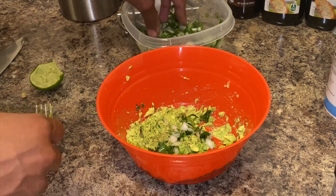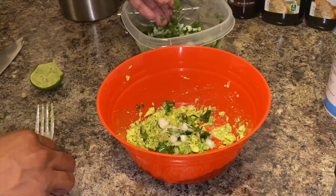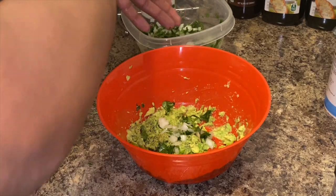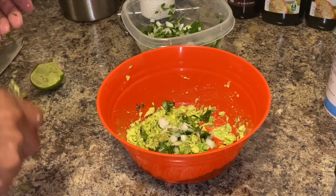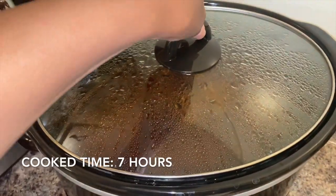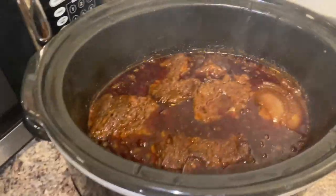So finishing off the guacamole, we use the other half of that lime. We're going to throw some onions and cilantro in the avocado with the salt and pepper that you guys saw earlier. And then we're just going to mix it up. And that's basically it for the guacamole. Guacamole really depends on how you want it. And even if you like guacamole at home, child, you don't even have to make it.